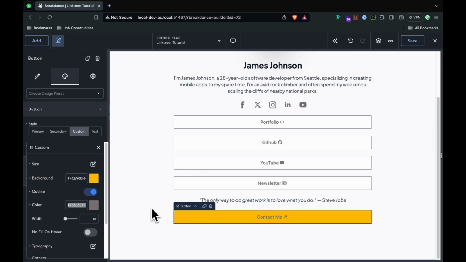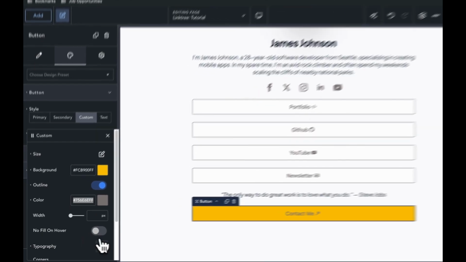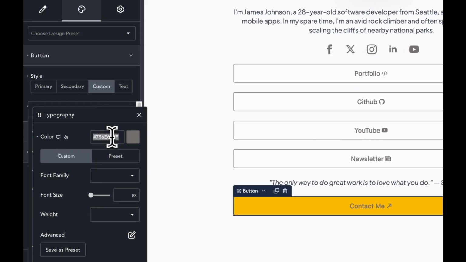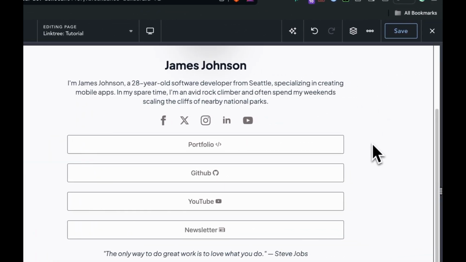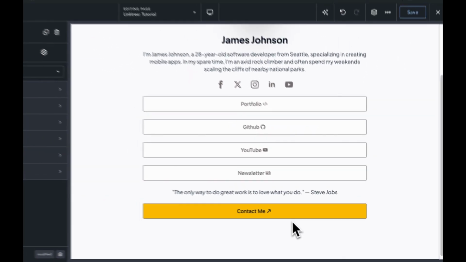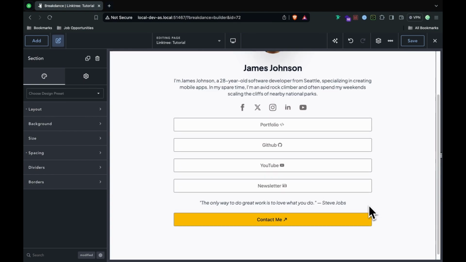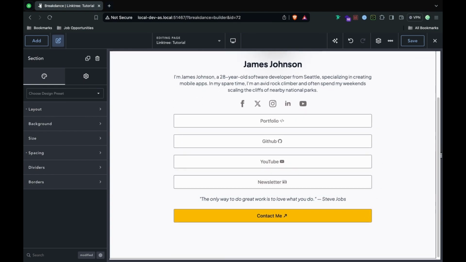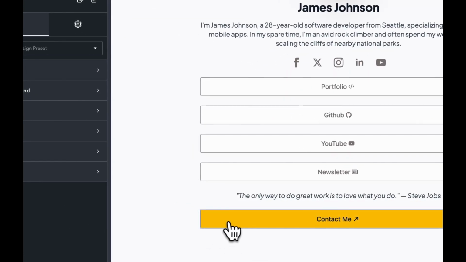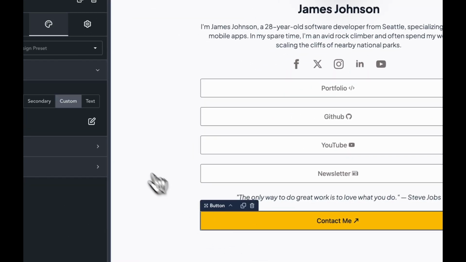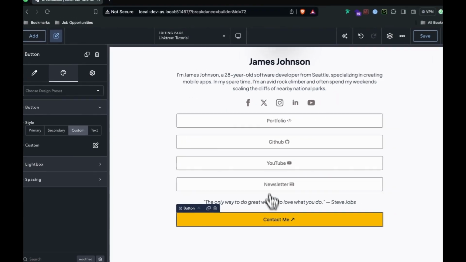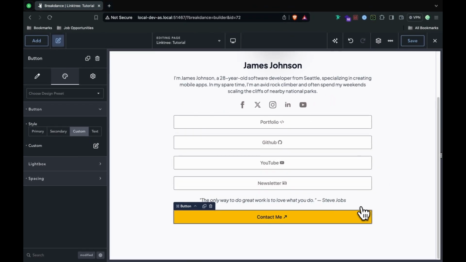Not sure if I really like that, so I'm going to go ahead and undo that. And for this, it may actually be appropriate just to choose another color. Sometimes it's all right to go outside of your palette as long as you're not going too far off from your palette to find a color that contrasts very well. So I'm going to come here.